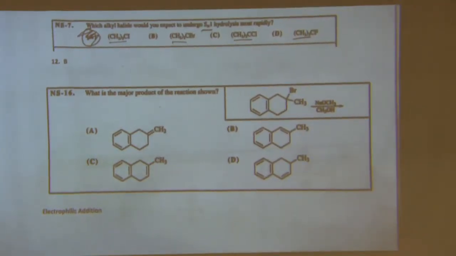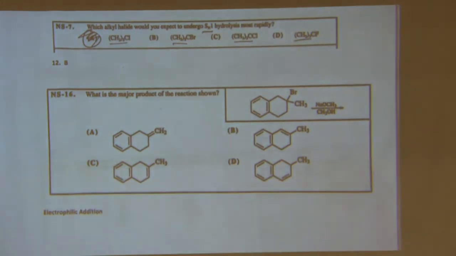Okay, what's the major product of this reaction shown? So what's happening here? Do you guys remember this kind of reaction? Elimination, yeah. Is our base a bulky base or not a bulky base? Not bulky. So are we going to get the more substituted or the least substituted double bond? More substituted, right? So that's from Orgo 1. When you do these eliminations of your alkyl halide, the bulky base is going to give you the least stable product, whereas the non-bulky base is going to give you the more stable, the more substituted.